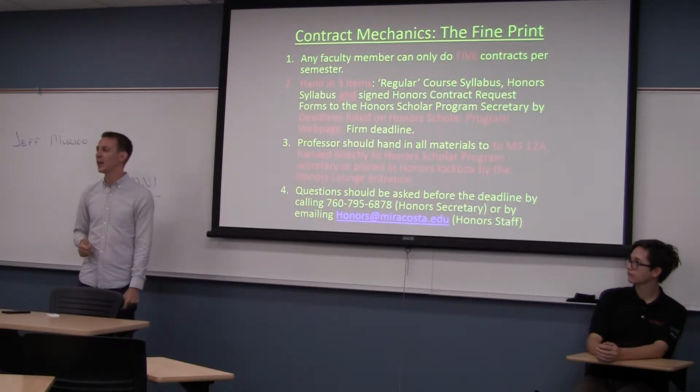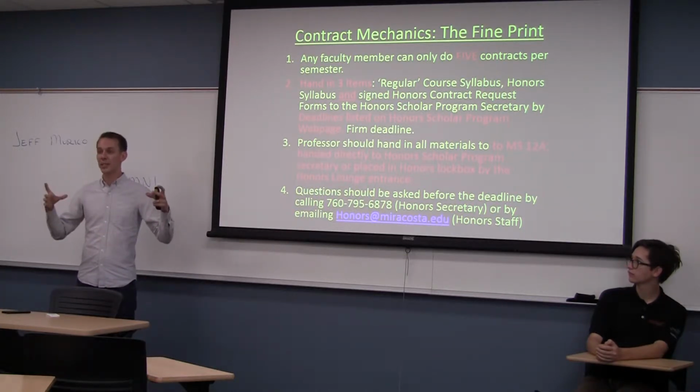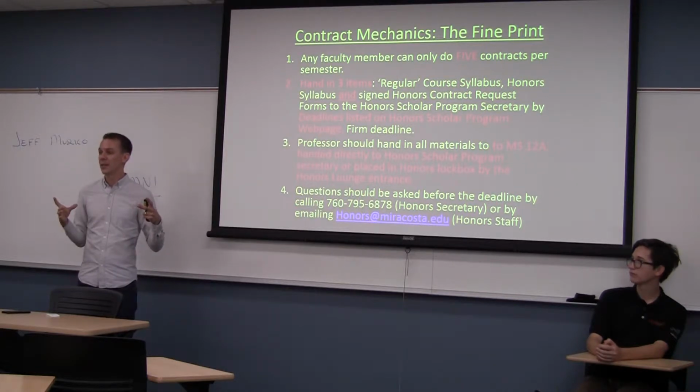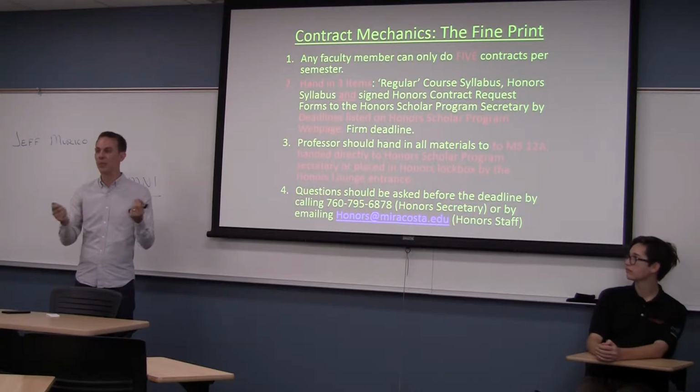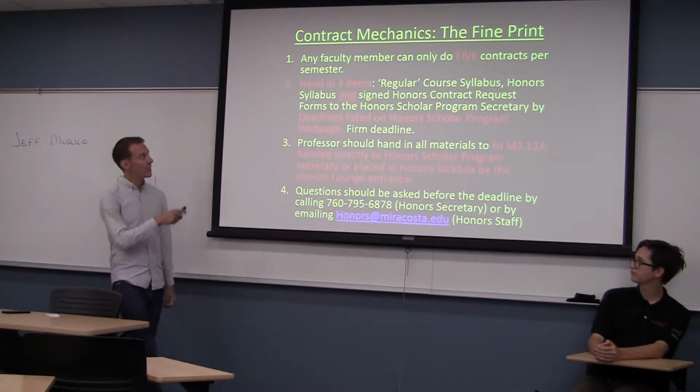The door's usually open. You can come on in, hand that paper directly to Alexiana Royer or myself. If neither of us are here and it's due that day, you need to get it to us, and the honors lounge is open. There's a drop box in there that you can turn it into, but we really prefer myself or Alexiana. We can do a quick flip through to make sure you've got everything, and then we'll move forward with approving afterward. What you'll have to give us are these 3 things.